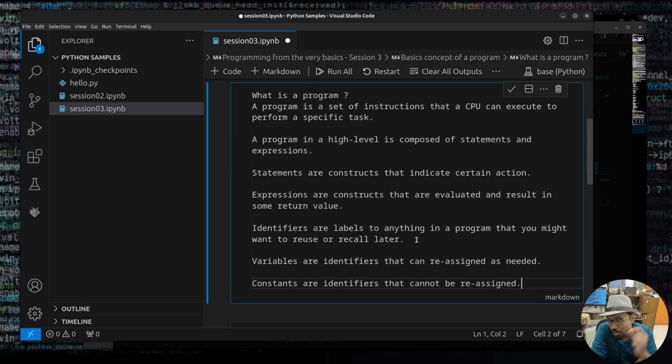But there are also constants. My age is a variable. My date of birth is a constant. If I say, what's my date of birth? My date of birth is this. I would say something like some day in 1976, let's say. That's a constant. I can't change that, right? It's not modifiable. Value of pi, it's a constant.